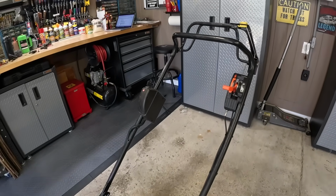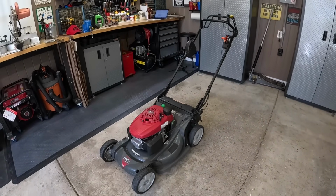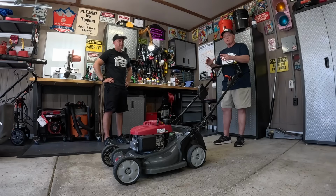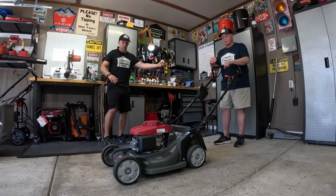I bought this mower in 2009, and I will tell you, I bought it because it was on my bucket list. You know, best mower, best chainsaw, best this, best that. And I really wanted a mower that I knew was going to last well into my senior years. And this has proved it. This thing is now 16 years old. It was top of the line. There wasn't anything higher, to the best of my knowledge, at least in the United States, so there wasn't anything better.